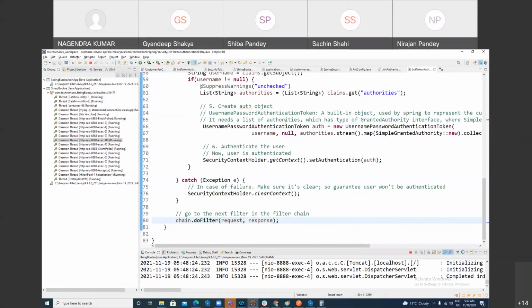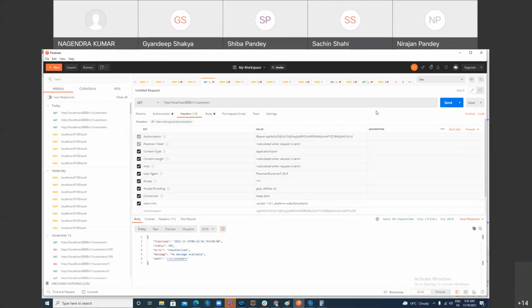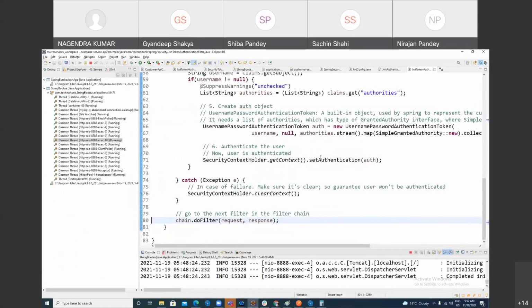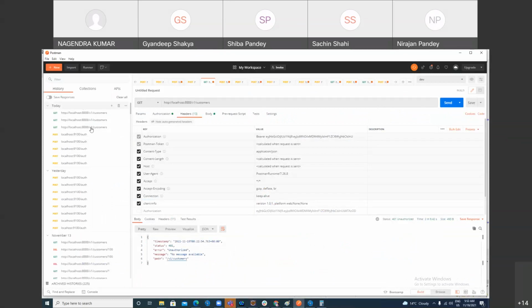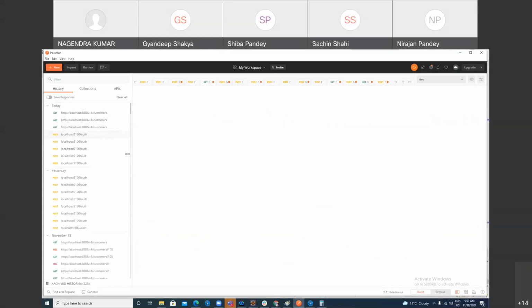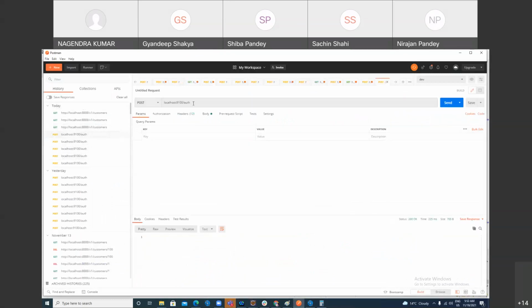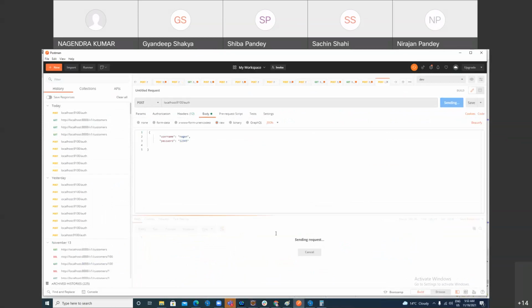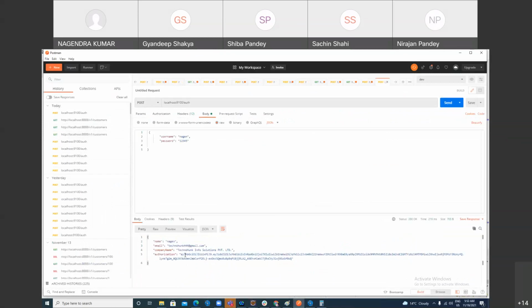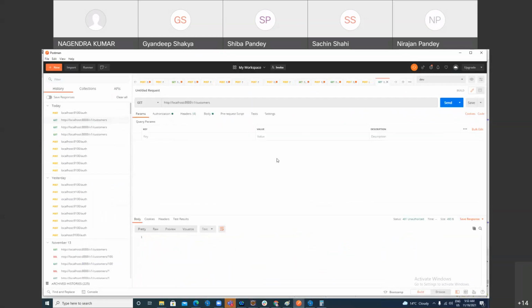It will go to the next filter and it is blocked. Now what do I need to do? Your answer should be, sir, go and generate the token from here. How? Click on it, POST to the other application, and in the body you can send username and password. Now I am getting a valid token. This token you copy and go and paste it there. You see how I'm doing?